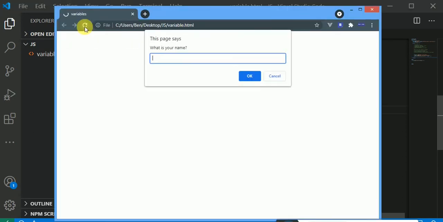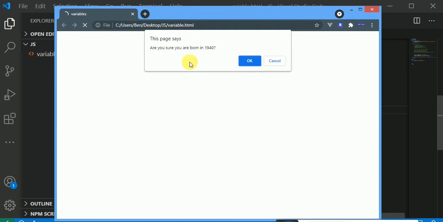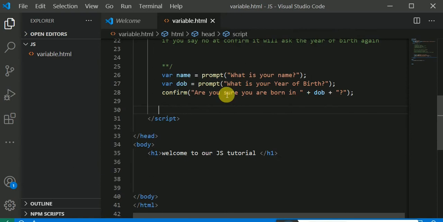I refresh. It says, what is your name? You say your name is Benjamin. You click OK. What is your year of birth? You say your year of birth is 1940. It will now start to confirm. Are you sure you are born in 1940? This is the code here.